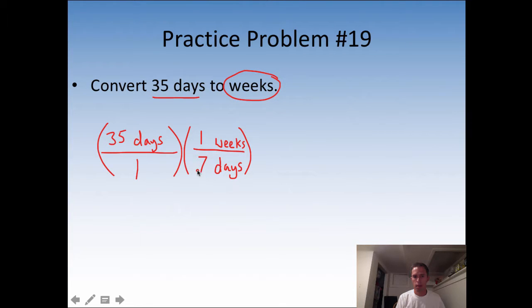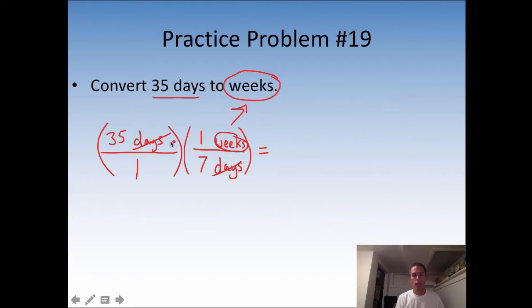Okay? And so what we've done here is just created a way of getting rid of days and changing that unit to weeks. Days is on top, days is on bottom, we can cancel it out. So we draw a line through that unit. We can't cancel out the numbers, they must stay, but we can cancel out the units. Okay, and then we're left with this unit weeks, which is what we wanted. It wanted the answer in.